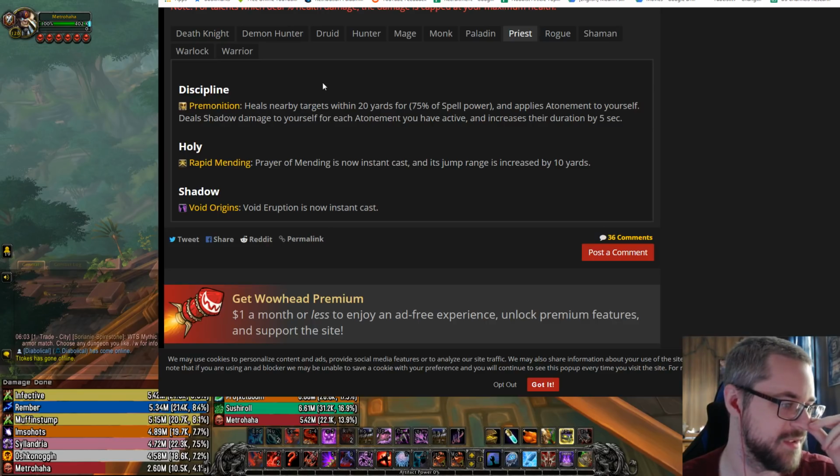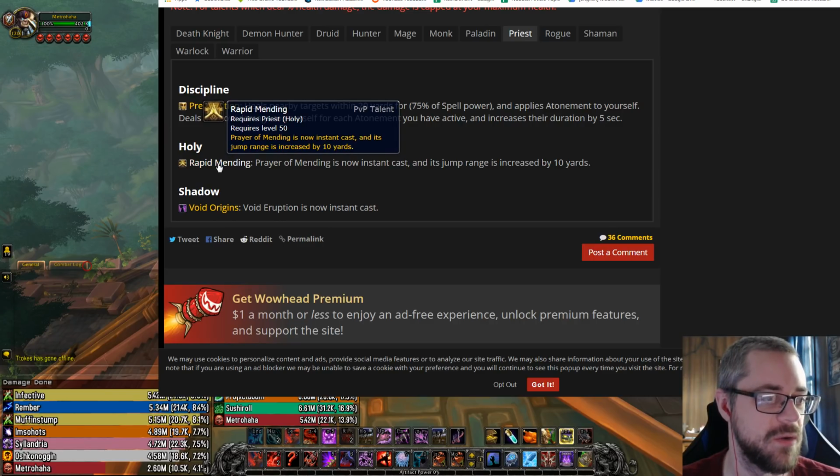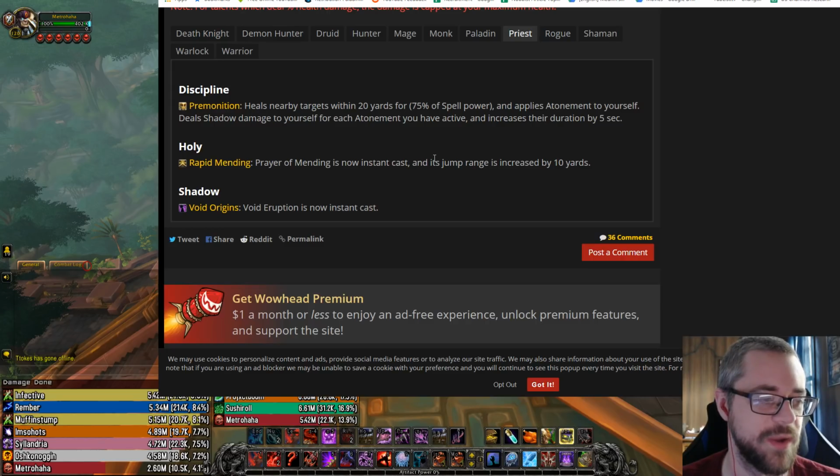Rapid Mending for Holy. Toke's the only person who plays Holy, so who even cares? Anyway, Prayer of Mending is now instant cast, and its jump range is increased by 10 yards. Instant cast Prayer of Mending. That's just passive. Wow. That seems great. That seems quite good.